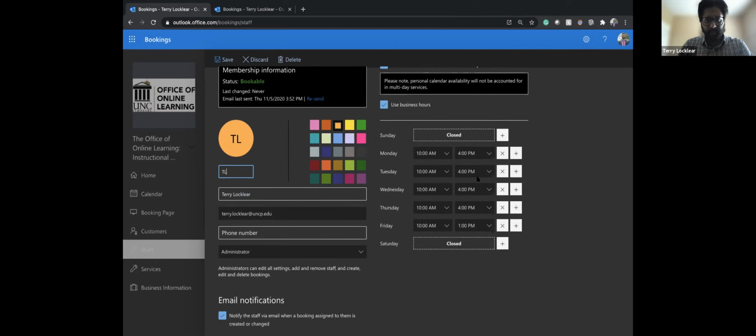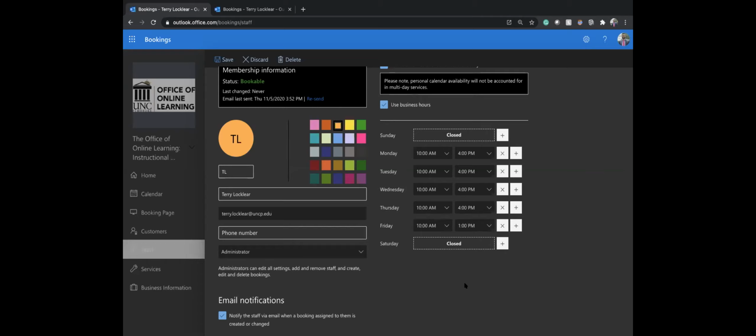What if we have something come up that means we need to block a period of time that is not just a regular thing? How do we do that? If you would like to meet with a student outside of these hours, you would have to handle that one through email, the scheduling component.